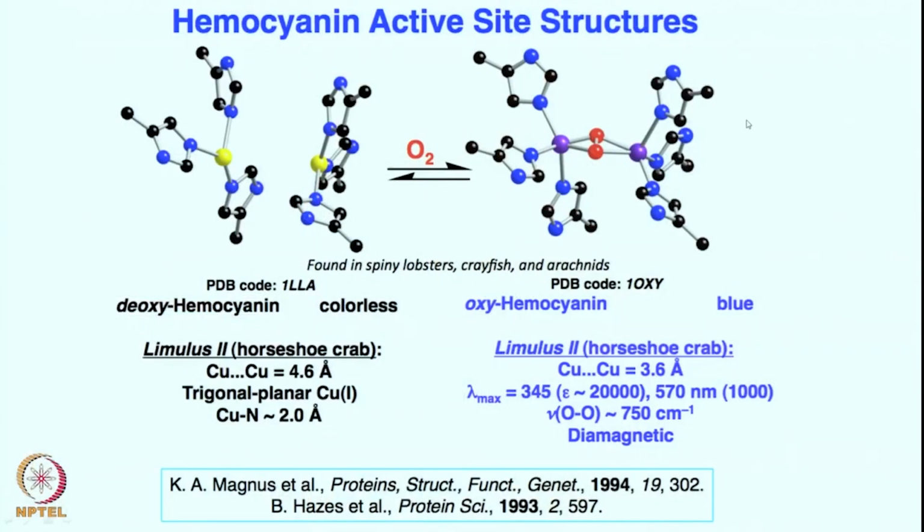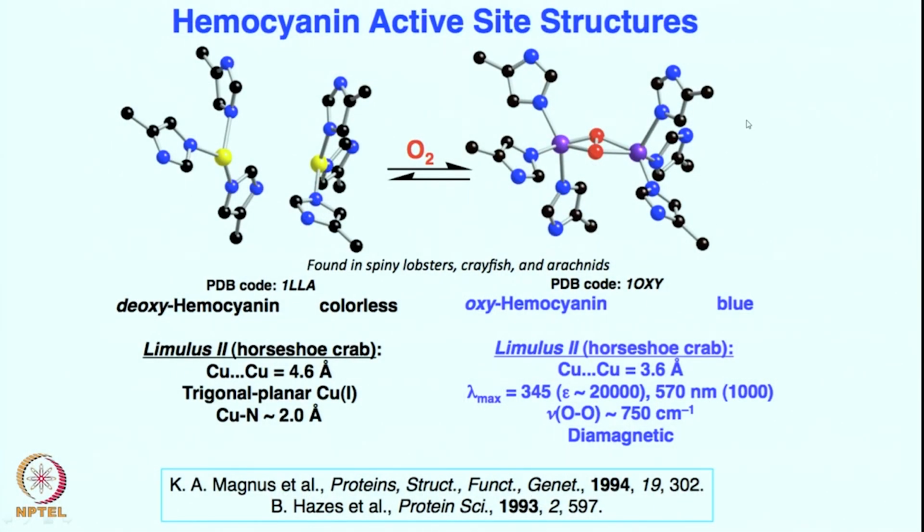So, these species are all different; hemoglobin and hemerythrin are different compared to hemocyanin. But one thing puts them in a common box, and that is they are capable of transporting oxygen. They do not utilize oxygen for any other activity other than transporting. So, that makes them very interesting. This species is colorless in nature, this species is blue in nature.